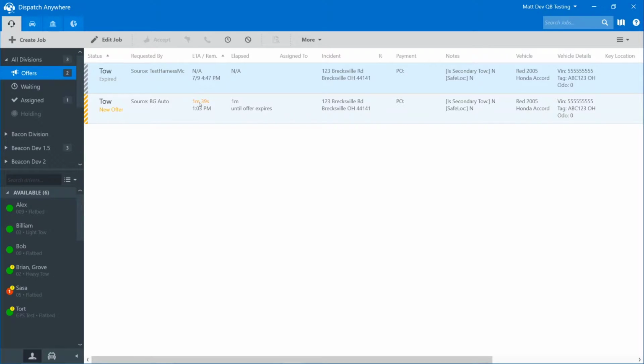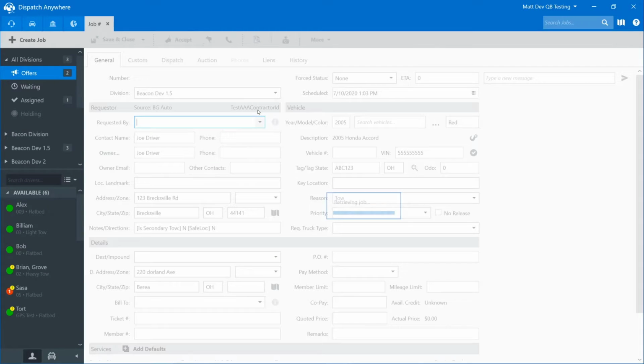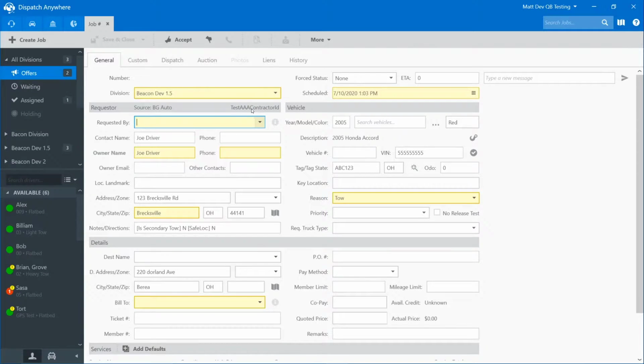All right. This will still count down just like you're used to, anywhere between 2 to 4 minutes, depending on the Motor Club. Now I can click it from right here, and I can either accept it or reject it if I want to. If I want to see the call information, I just double click on it and open it up just like any other call. Now with this being my test database, it's not filling out the requested by or the bill to. It will be doing that in your system. But we get the customer information, pick up and drop off just like before, car information to the right.